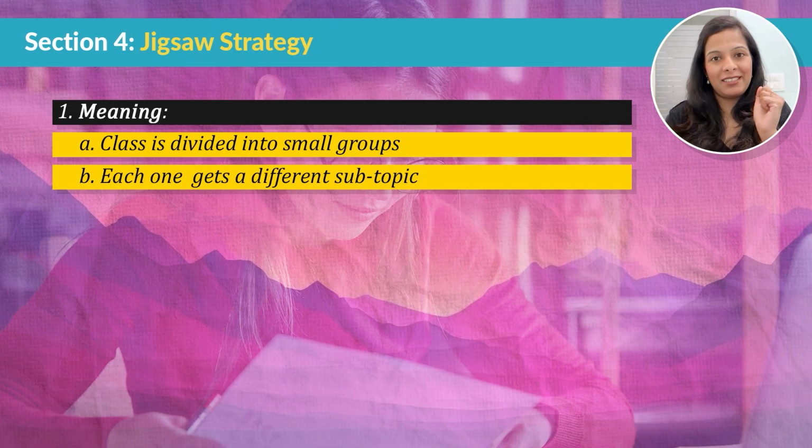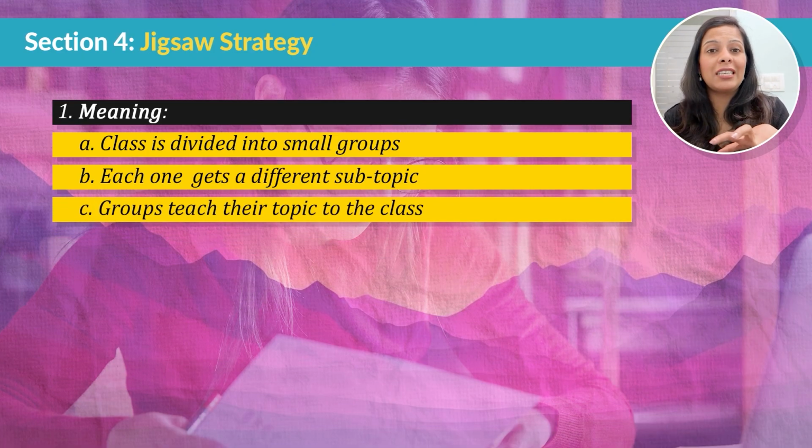Then comes the interesting part. These groups don't just keep the information to themselves. One by one, they present what they have learned to the rest of the class. So just like there are pieces of a jigsaw puzzle, each group contributes one part of the knowledge. And that's how all the pieces come together and the class gets a full picture.